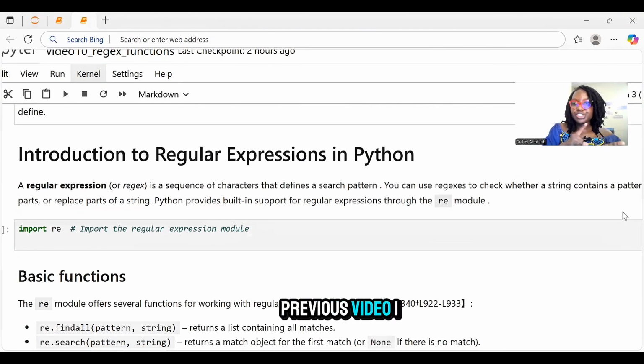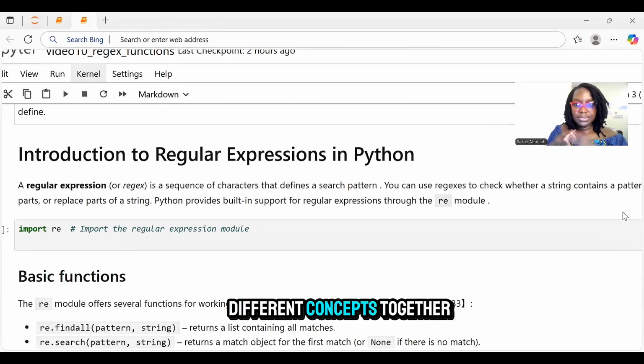So in the previous video, I did mention we're going to look at looping in a dictionary. I'm actually going to put it on GitHub, so please look through that, and if you have a question, reach out to me. I'll also put it in the Medium post, so do read it and let me know what you think about it. Sorry I couldn't add it in today's video. I didn't want to put two different concepts together.